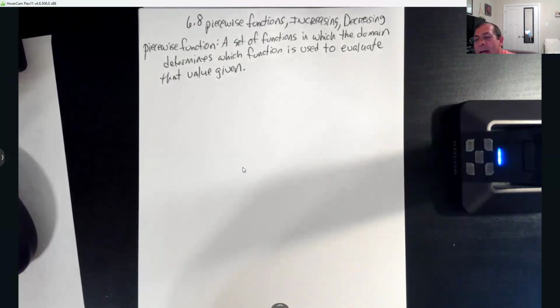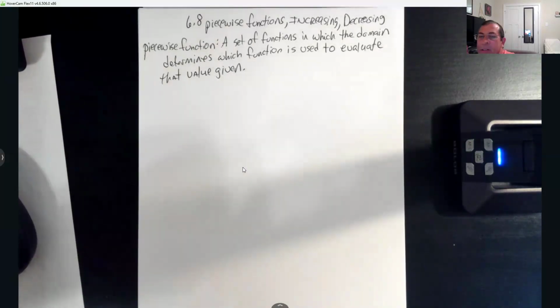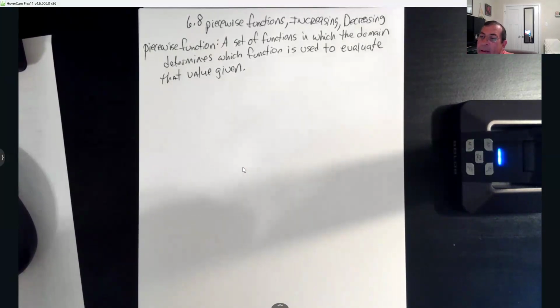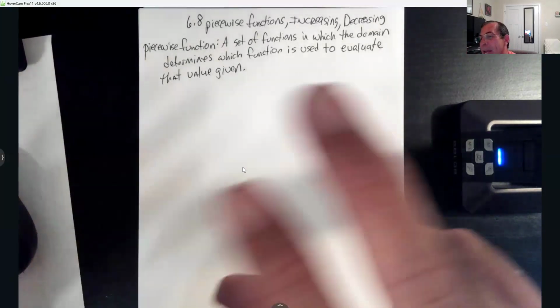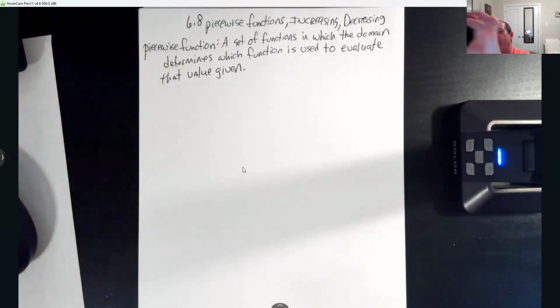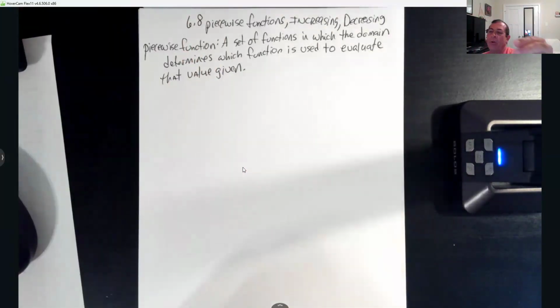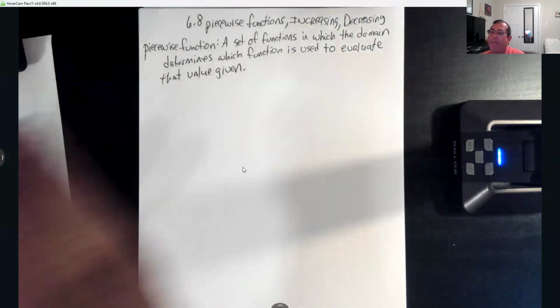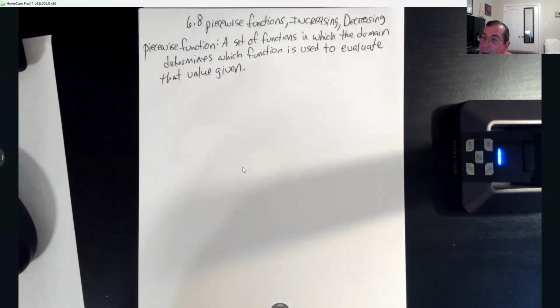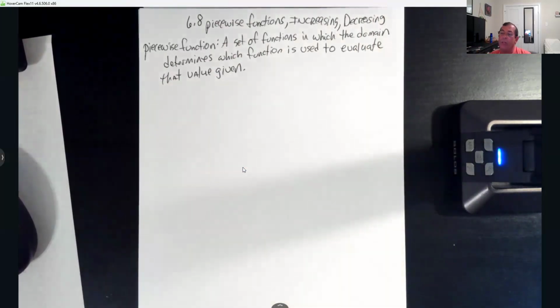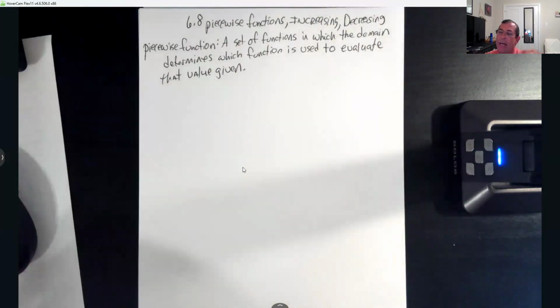But when you worked overtime, anything that you worked over that 40 hours, most places give you what they call time and a half. So you're using a different equation now to evaluate your pay than you did when you worked 40 hours or less. So that's an example of a piecewise function in the real world. If I work 45 hours, well, I would use the equation where I had the time and a half from overtime. If I work 30 hours, then I'm going to use the equation that takes my hours times my pay.